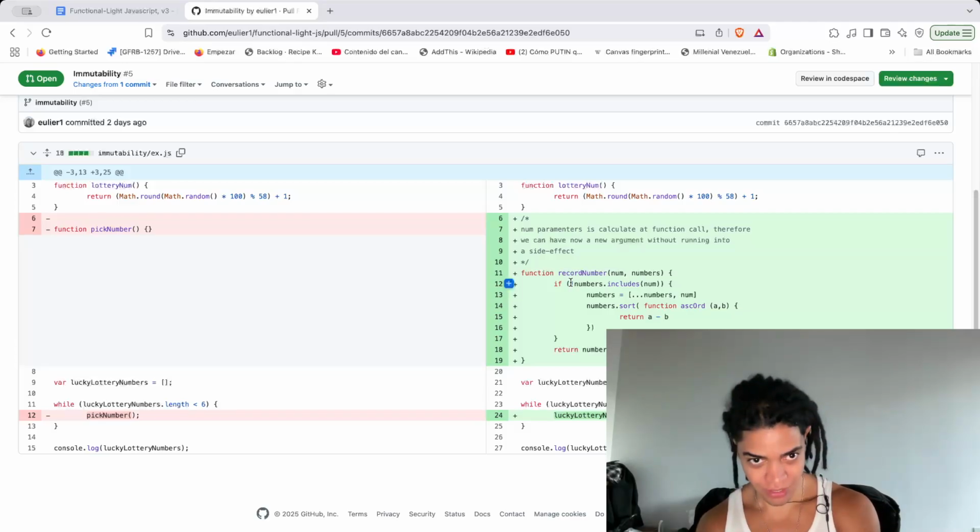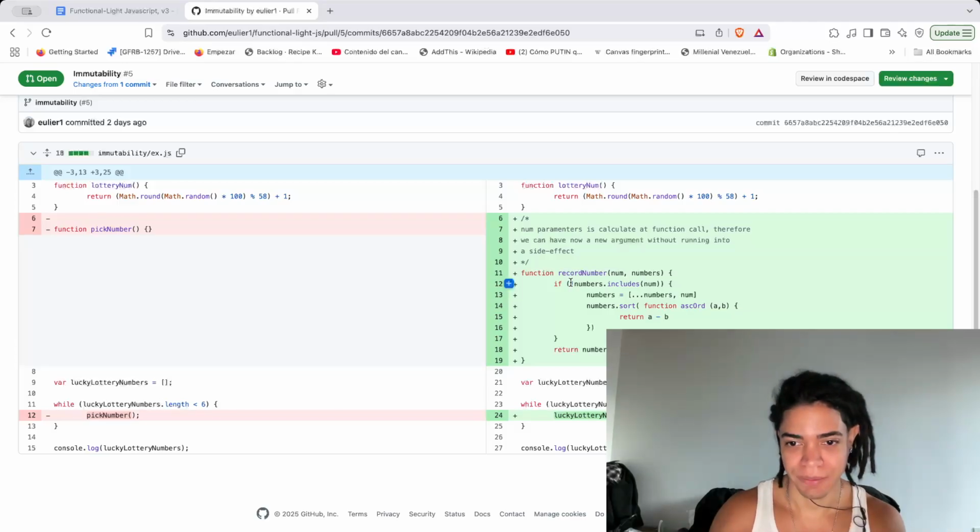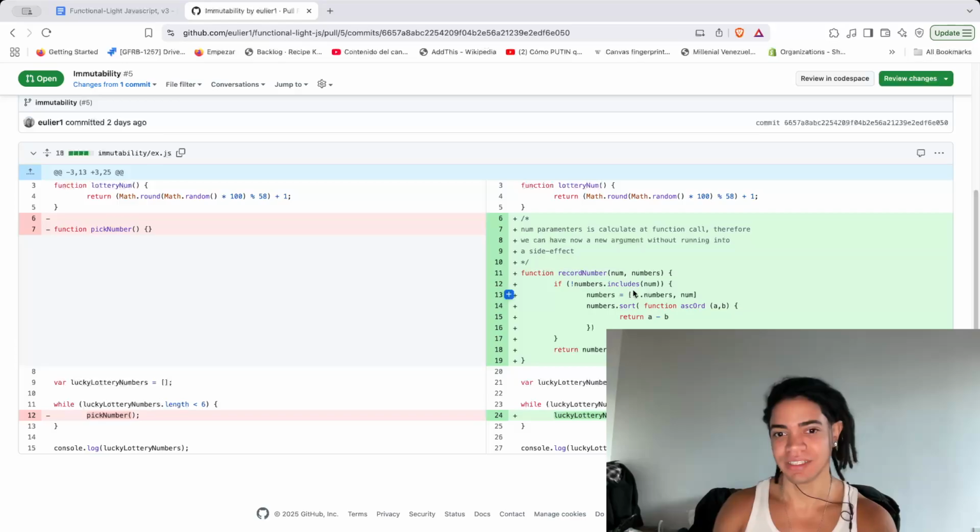You receive the computed value, and then you can recreate or make a new copy with the new state, which is exactly what we did here, right?